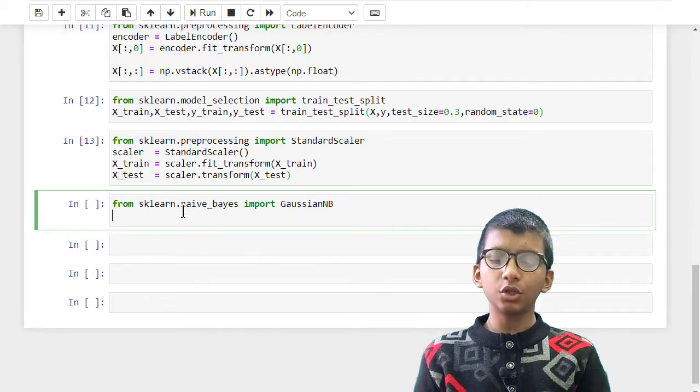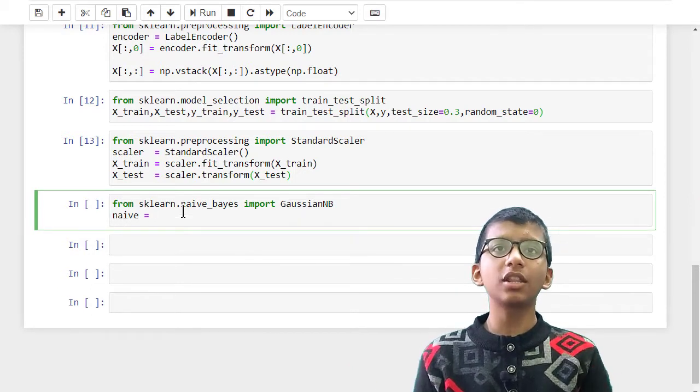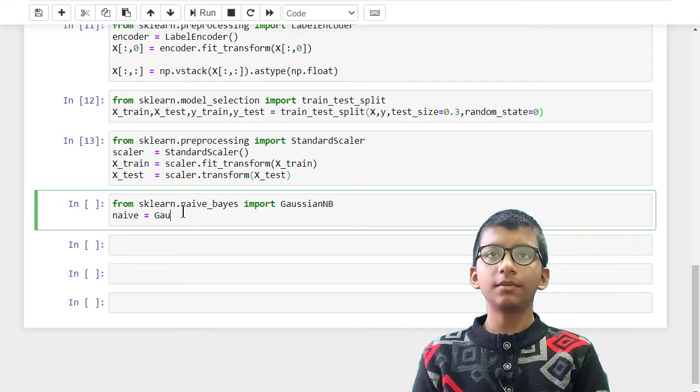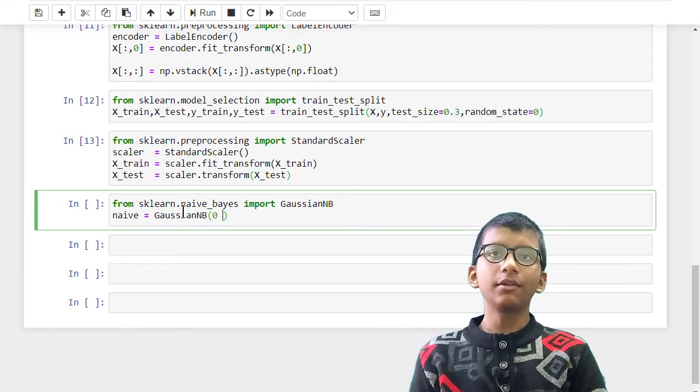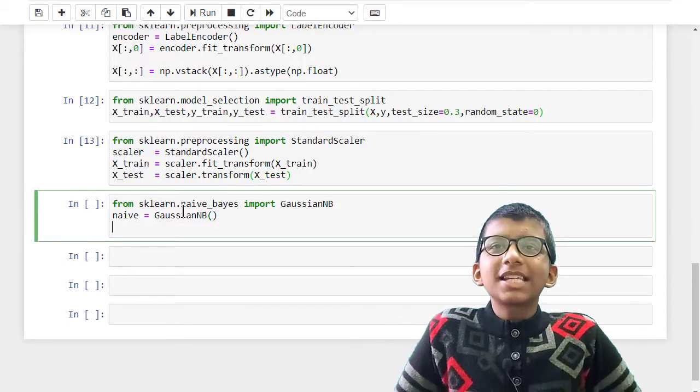Now let's instantiate the Gaussian Naïve Bayes. Okay, so we have instantiated Naïve Bayes.